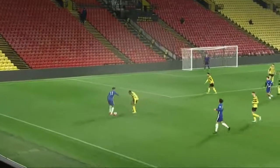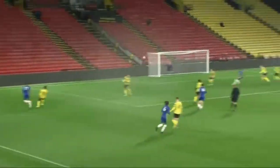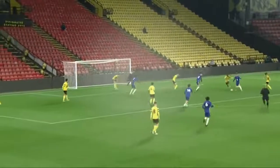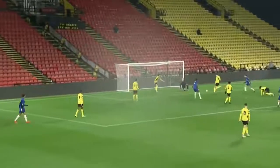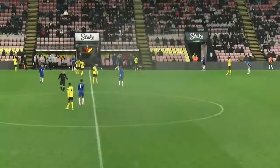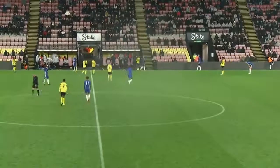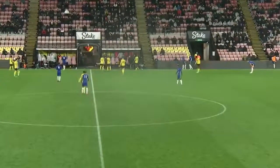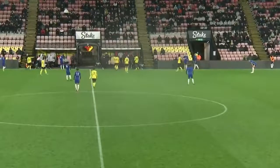And Chelsea responding well. Silcot-Duberry down the left-hand side. Brody Hughes trying to make amends really for that chance he missed in the first half. It was a good save, Marriott. Strong right arm, but one you'd expect him to save because the angle of the shot isn't going towards either corner. A couple of chances there in quick succession for Chelsea as they look to get themselves back ahead.